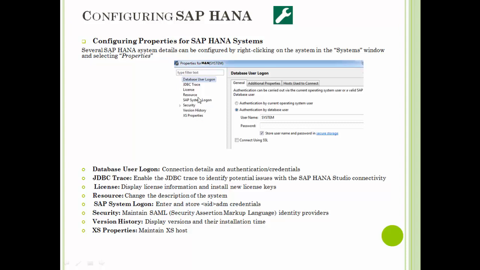Firstly, the database user logon, where we can save the credential of the database user in the secure storage, so that every time we open the HANA Studio, we can start using the HANA system added there without having to log in again and again.